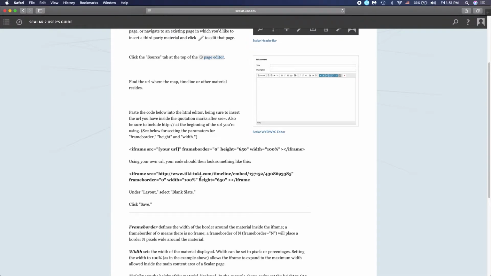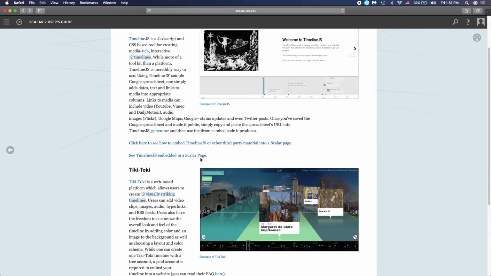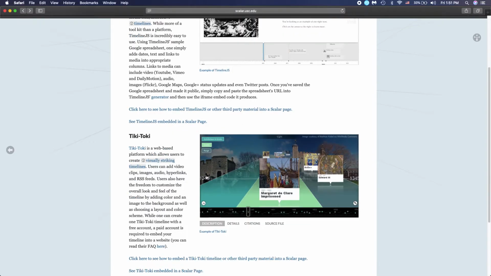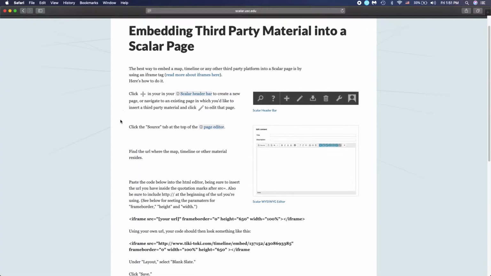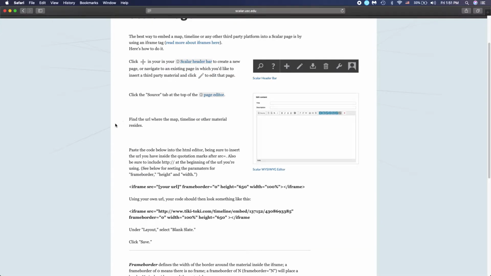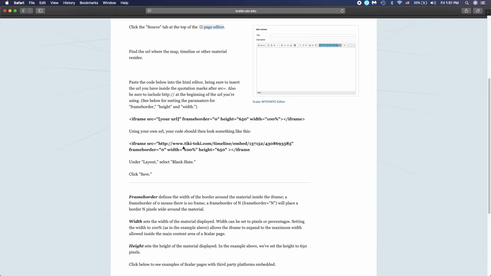So here's how you do it. So let's say I created this Tiki-Taki timeline, which is shown as an example right here. In Tiki-Taki, I'm going to gather that source code information, and I'm going to copy and paste that URL link in this particular area where it says your URL in this bit of code there.